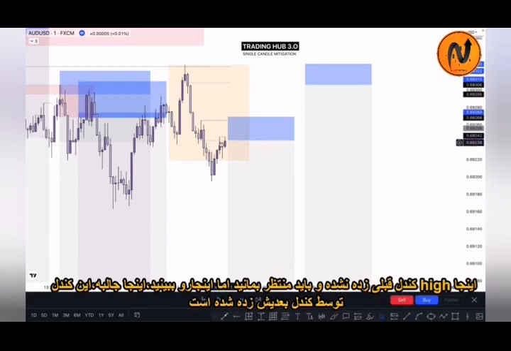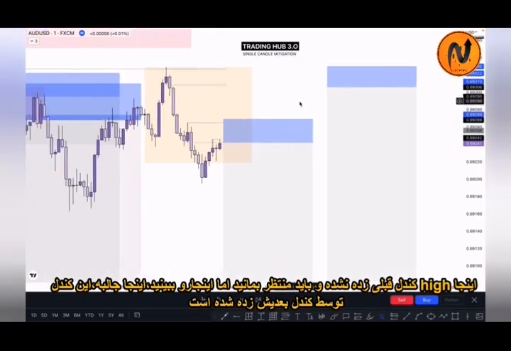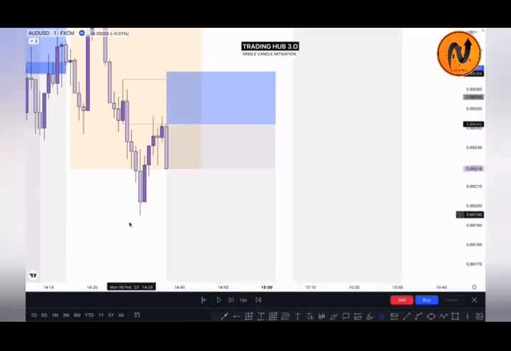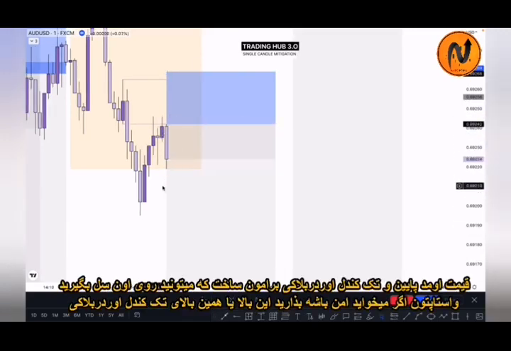Okay, but look at this one. What happened here? This candle was broken by this one. Let me zoom in on this part. This is the interesting part. So where is our previous candle? This one, right? So once the market has taken out the previous candle high, then we can sell here based on the single candle order block. So you have to wait for it. The market pushes downside and then creates a single candle order block at this point, and you can sell here. And where is your stop loss?